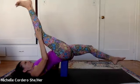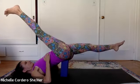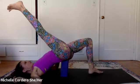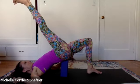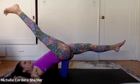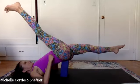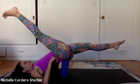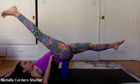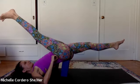And when you are ready, those of you that are on a block, you're going to take that right leg and reach it up. So you could be in some kind of a split action the way that I'm doing, or more like left foot is down and the right leg is up. So this is very much like a lunge or a split, only we're in a different orientation to gravity. And then feeling in there, creating some space around your lower back, and just enjoying the gravity-free lunge action.